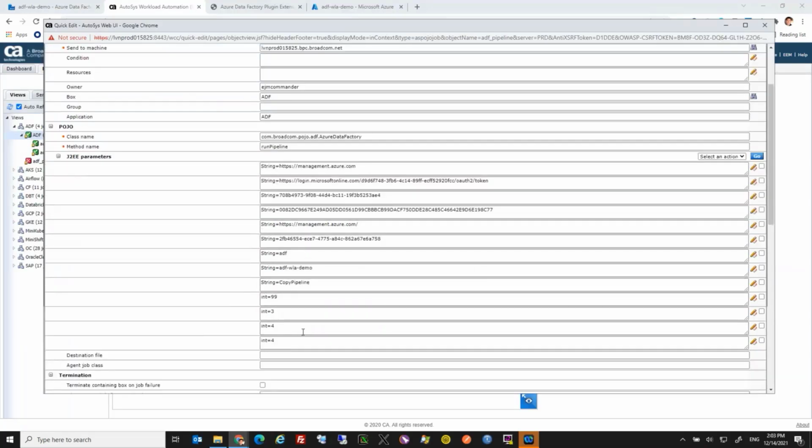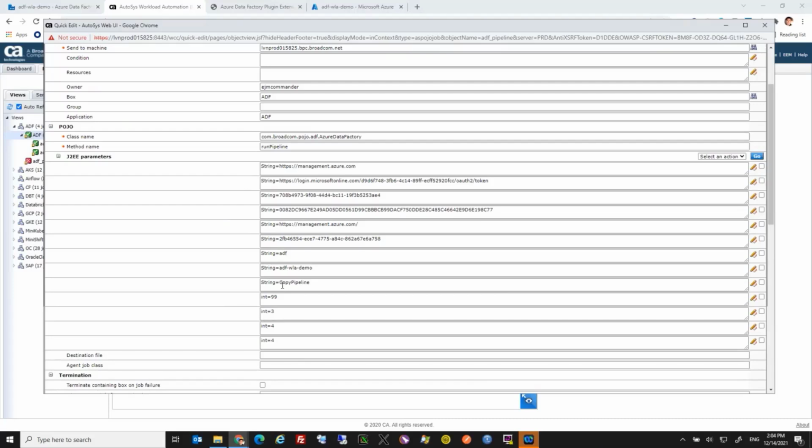The following parameters below are used to control the polling interval of verifying the status of the job. This first one is the number of retries, which is 99. This is the sleep interval between each retry. This one is a failure interval. The failure interval allows for a period of time when the APIs provided by Azure are unavailable, either due to maintenance or temporary downtime or hiccups in the networking. So this will allow it to recover in a certain amount of seconds. And the last one is the log level of how much detail you'll actually see in the spool file.